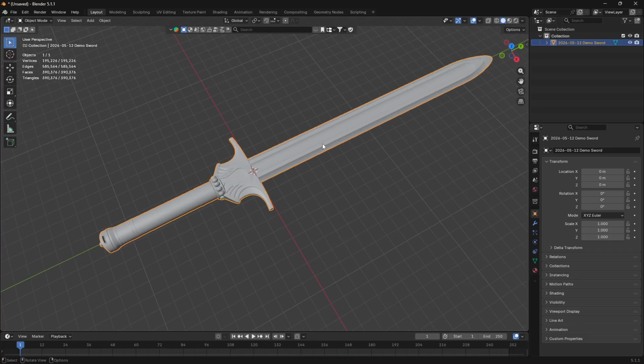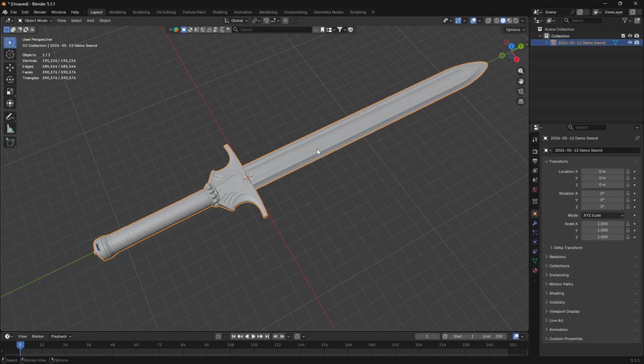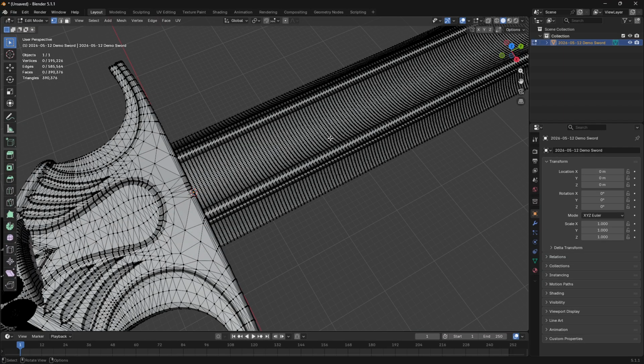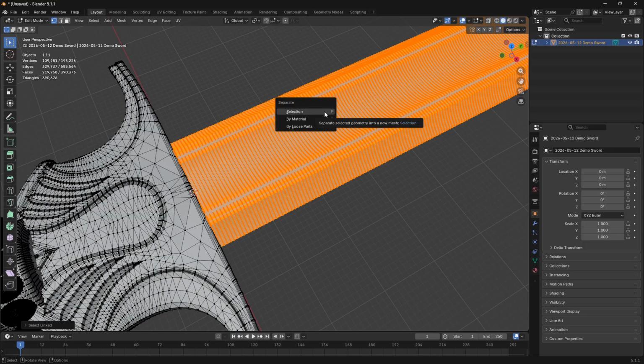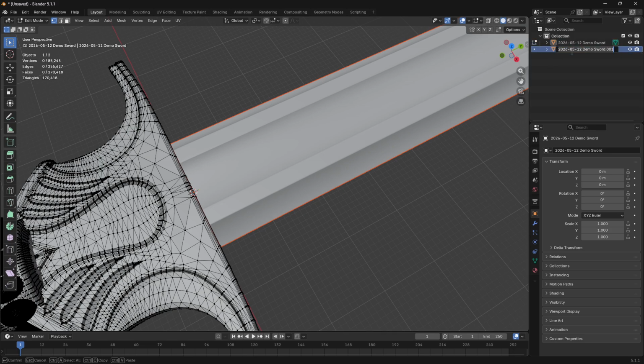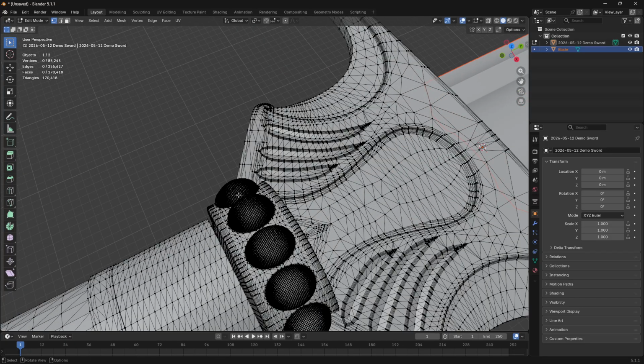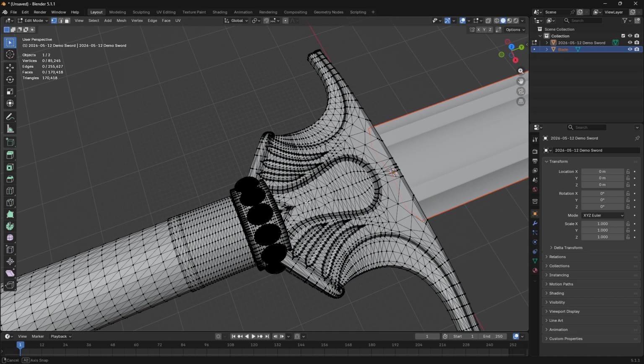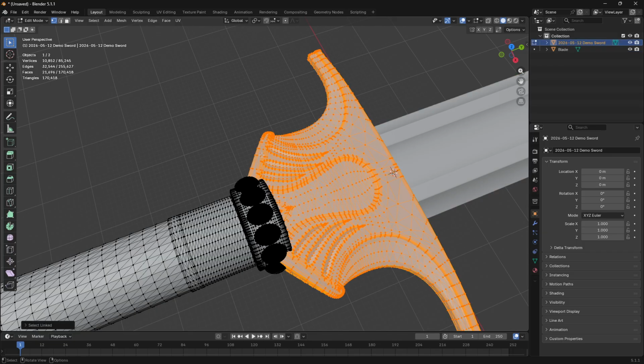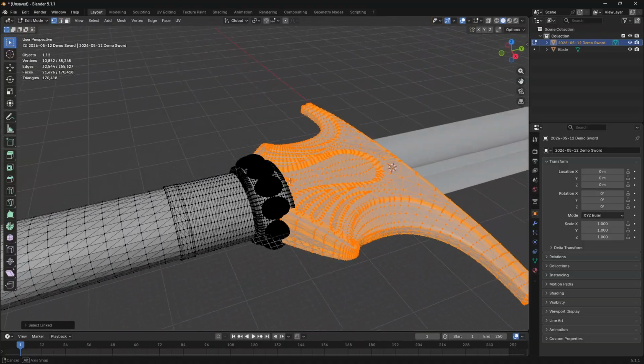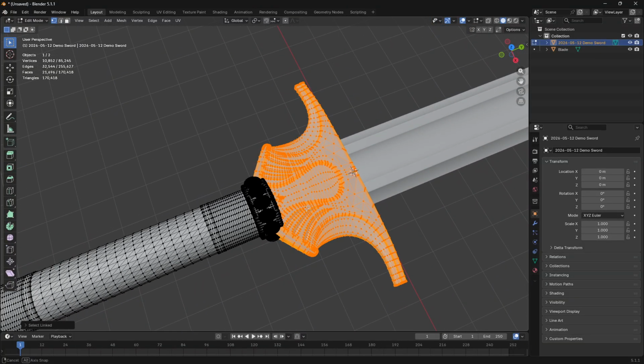So we're gonna have the blade be one part. This with the parts we can actually see.